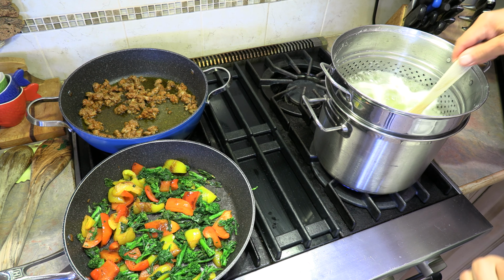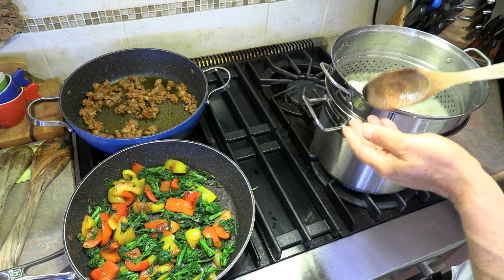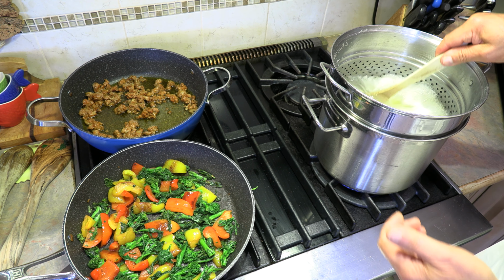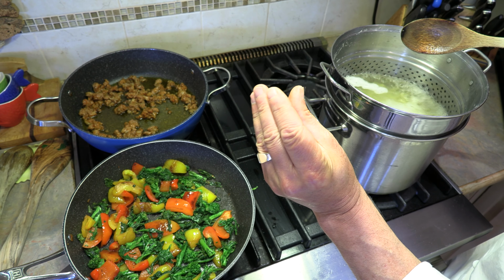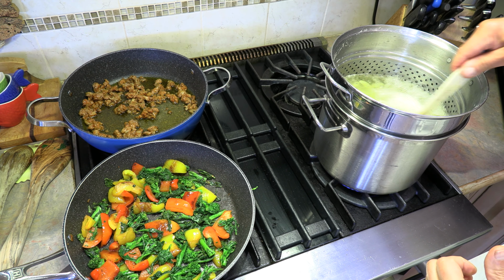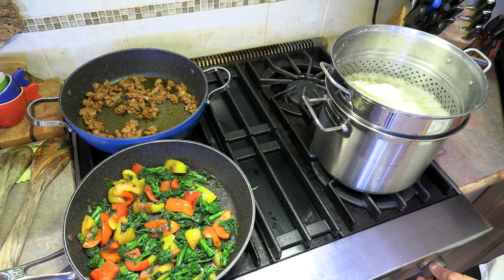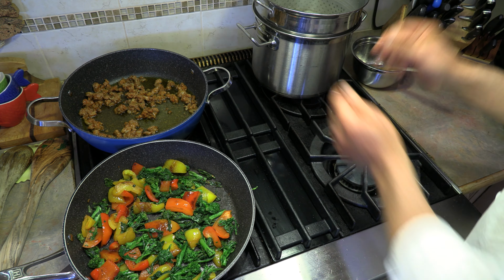Okay, timer's up. Let's give a taste to our penne. Perfecto. So in case you're wondering, al dente just means when you bite in, it's a little bit soft, and then just towards the end, you feel a little bit of firmness. That's al dente. When it's cooked all the way through, you don't have that little touch of firmness. Okay, so that can go off. Pasta's done.